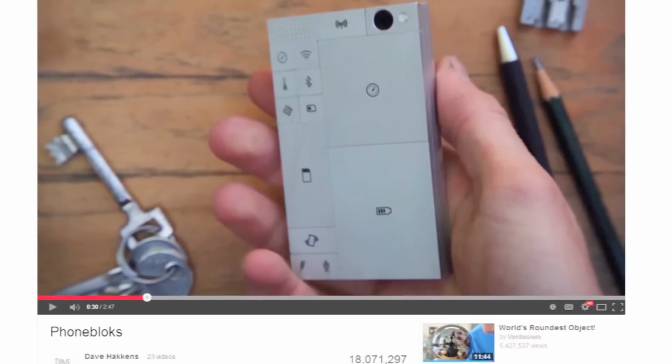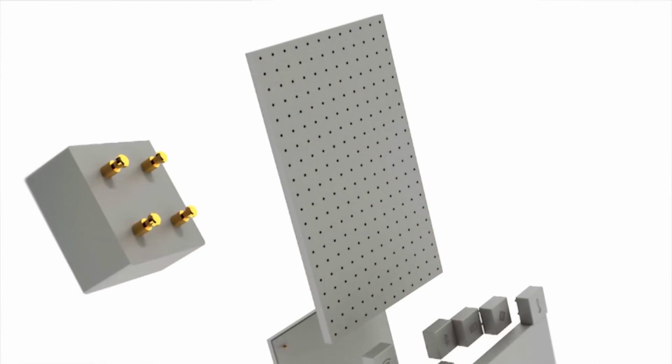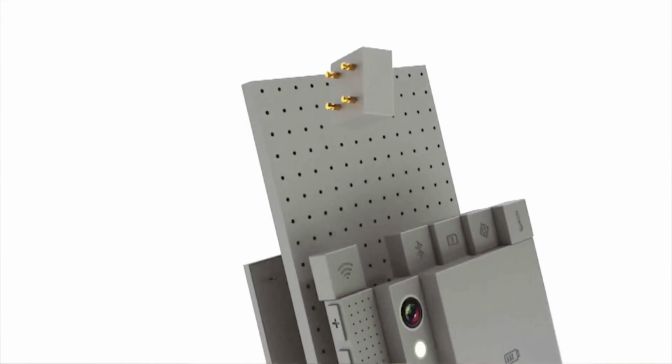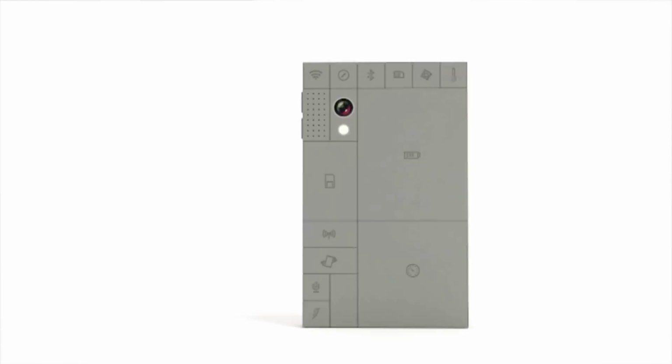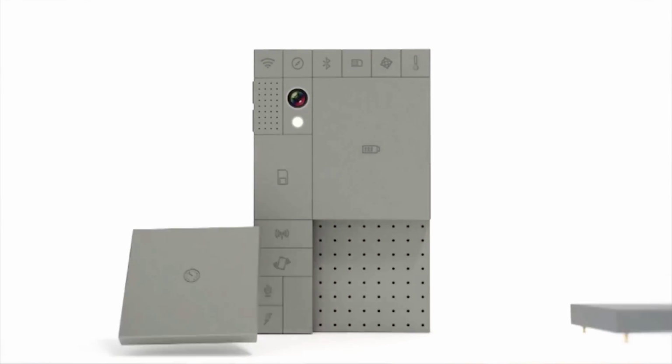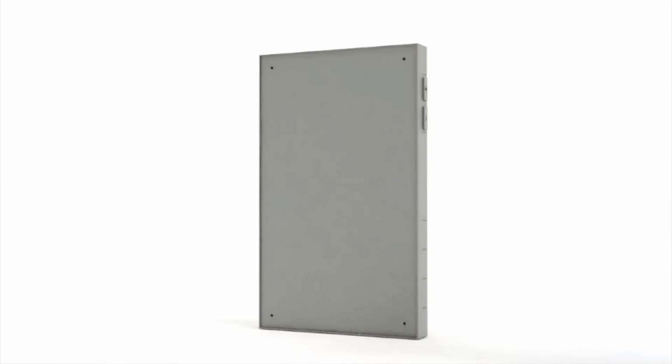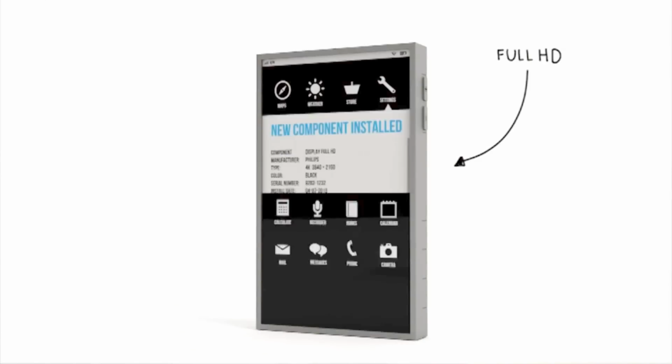The idea of PhoneBlocks is that when your phone gets old, say the processor dies or isn't powerful enough to run the latest apps, you can take your processor out and replace it with a newer one, pretty much like a desktop computer. Another example would be if the camera on your phone got old. If you were trying to take a picture and it didn't work and you were really frustrated, you could just go up to the shop, ask for a new camera part, take the camera part out of your old phone and replace it with a better sensor or a better zoom. You could have an upgrade of RAM, an upgrade of the graphics card inside your phone. His concept would just be amazing, and if it does end up working, insane.